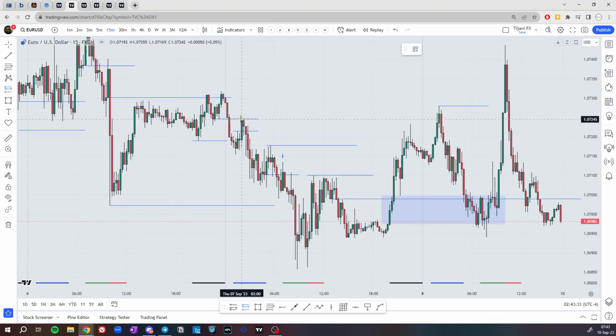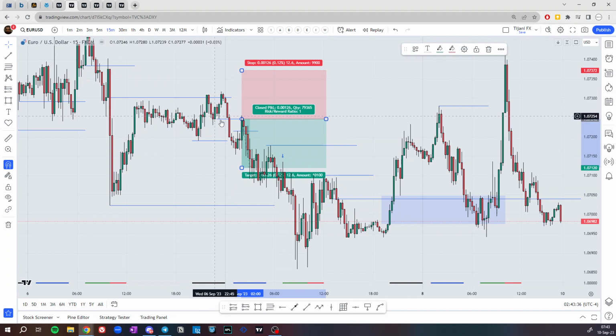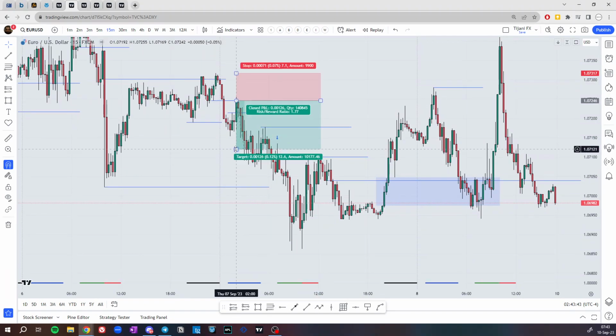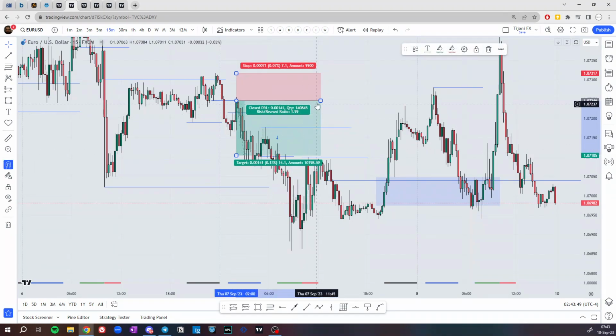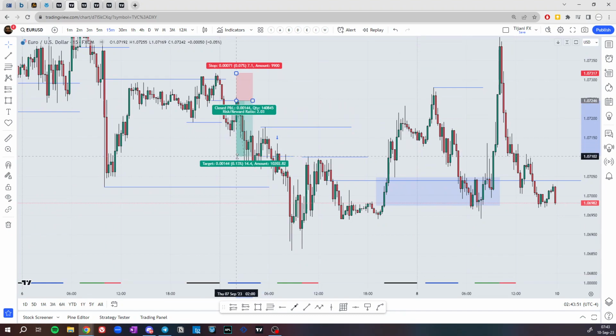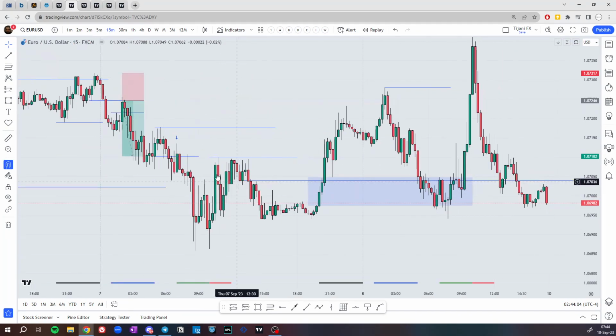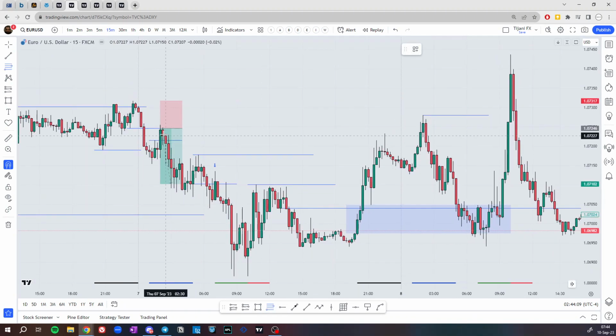Then I took an entry here at this breaker at this 1 hour fair value gap with the buy stop above this high, the stop loss above this high, and target 122. Right, something like this, targeting this fair value gap first. As you see, then price has retraced higher. We use this range right now.